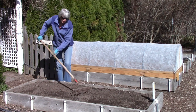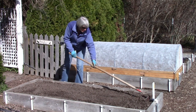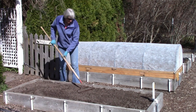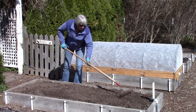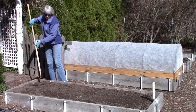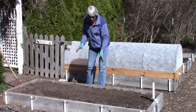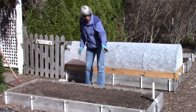Even though we just had a rainstorm a couple days ago, you can see a lot of the surface soil is really quite dry. And we don't have the drip irrigation system turned on just yet, hopefully in about a week. So I'm going to have to hand water this in, but I can manage. And I'm going to put the drip system back in place because, first of all, I don't want to disturb the plantings later, and also it gives me a nice straight line for making my rows.